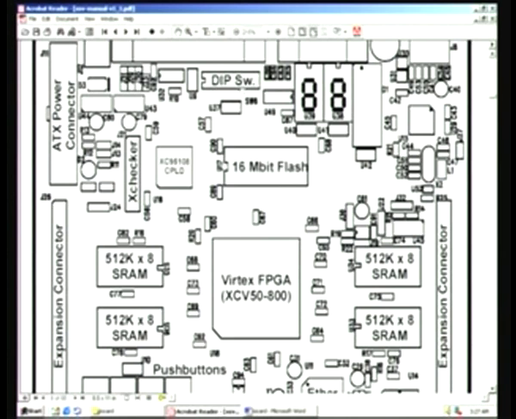switches here. For example, an 8-bit DIP switch is available here, and you can use it for any of your applications. For example, if you want to set a particular value, a timing value, suppose you are running a timer, you can set your timer right at the DIP switch, or any other parameter you wish to set, you can set through the DIP switch. This will be connected to both the CPLD, which is housed here, and the Virtex FPGA here. What we have on board, the XCV800, is capable of nearly 900,000 gates.